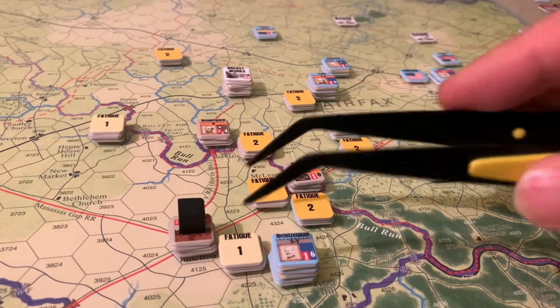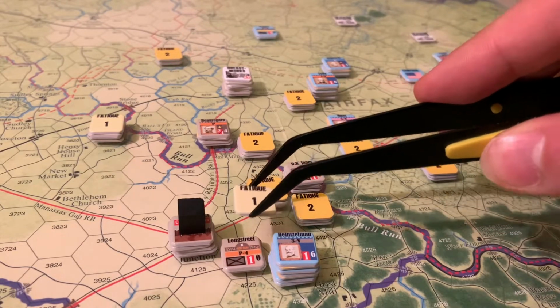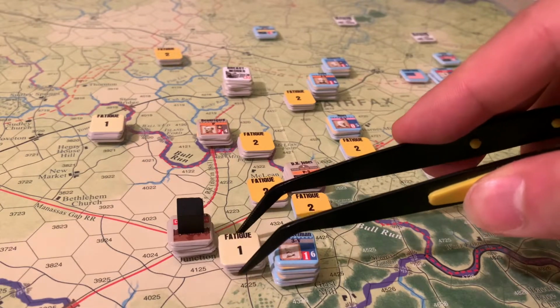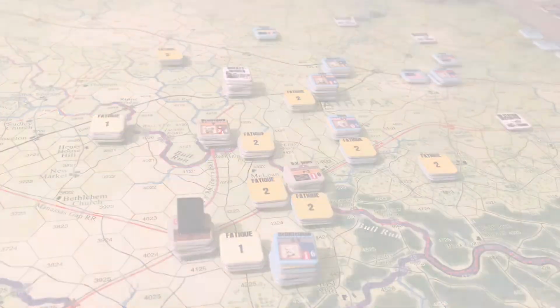Now the Union has just won initiative, and Heintzelman's thinking, hey, now's the time. Let's assault. We've got 2-1 against Longstreet. He's got no artillery. Let's assault. Let's put the hurt on right now while we can. So that's what we're about to do.